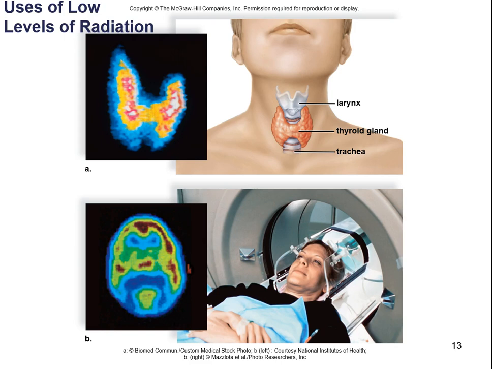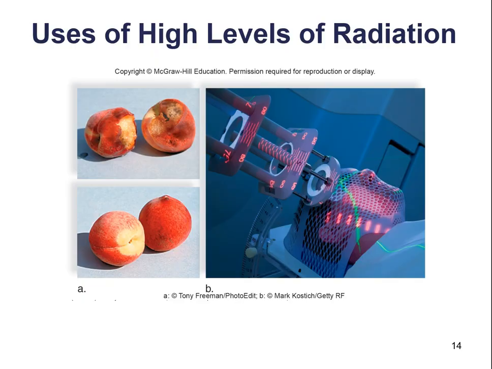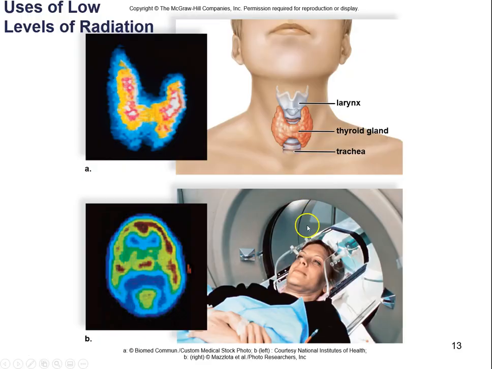I could ask you to give me an example of somewhere in science and medicine where we use low levels of radiation, and these are two examples of that. Now for high levels of radiation, meaning there's a lot of radioactive isotopes, look at B here. This is focused in one specific area. For the low levels, you were injecting that radioactively labeled glucose into your entire body. If you did that with high levels, you're going to kill off cells.